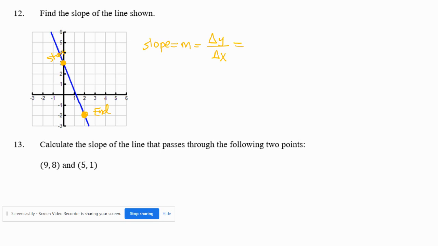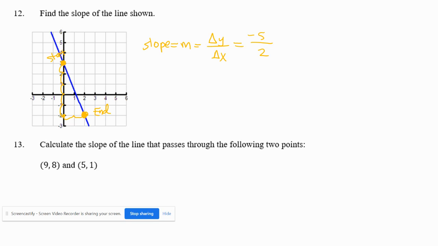Okay. And when you calculate slope, you're basically calculating the directions from one location to the next. So changing y, you can either go up or down. We're going to have to go down 1, 2, 3, 4, 5. And because I went down, it's going to be a -5. And then you have to go to the right, 1, 2. And because I went to the right, it's a +2. -5 over 2 can't be simplified any further, so we could just leave it as is.